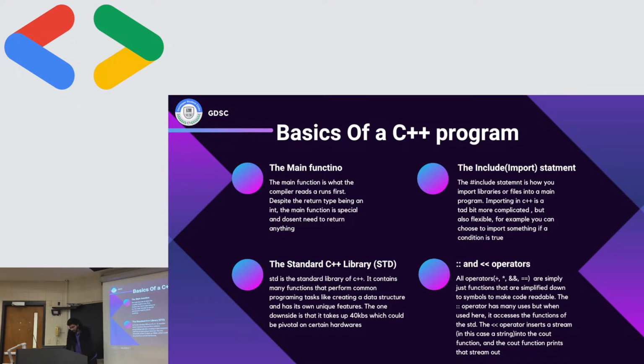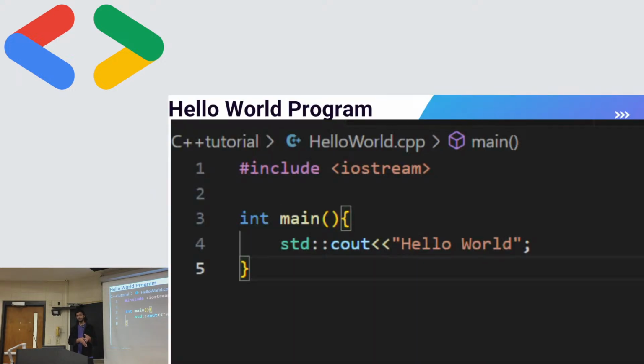And of course, the two less-than operators, I just call them arrows. They kind of do what they look like: it's like you're putting something into the function, right? So it looks like we're putting the string hello world into cout. And cout is essentially a pointer that leads to a certain process, and that process prints something out into the terminal. So it's very similar to print.